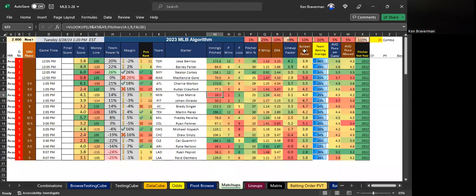But we're also going to talk about what if you want to change one of these variables and you want to look at something different here. How do you do it? Because I got asked that, and that's a great question. And it's a question I'm certainly willing to answer, which is to explain how you change something like team batting average to a different stat. So we're going to get into that toward the end of this video because I want to run the sample for today first, being Tuesday.